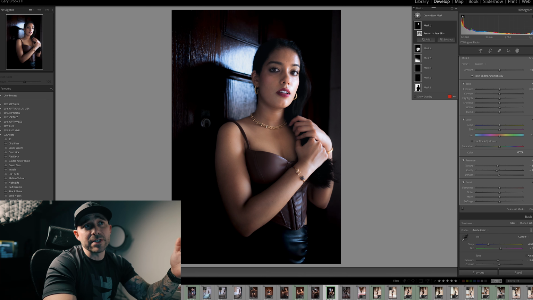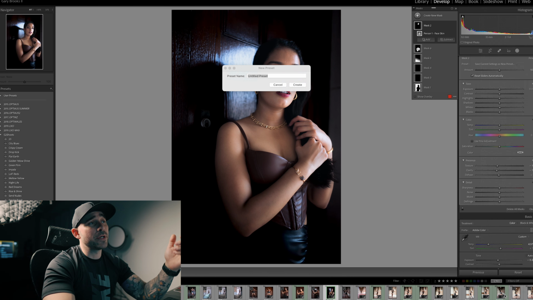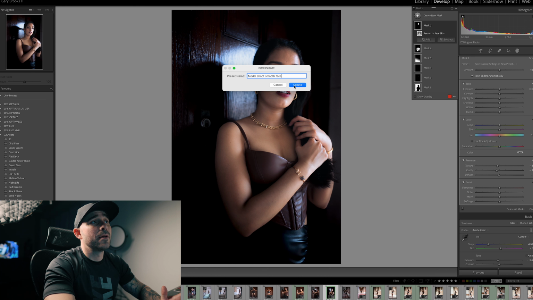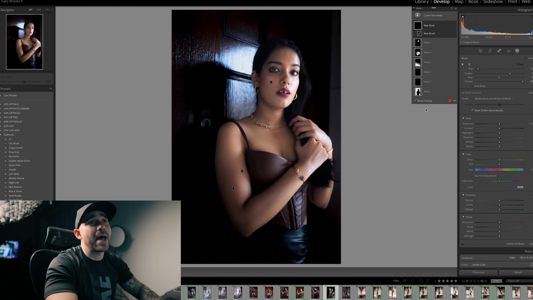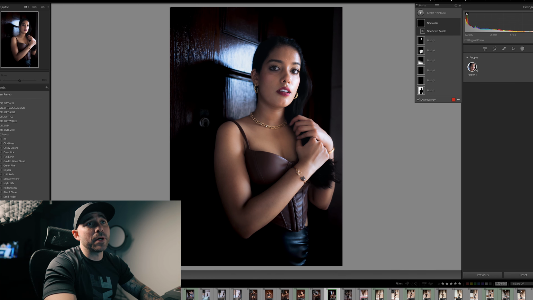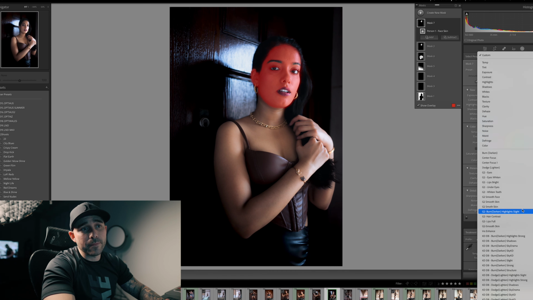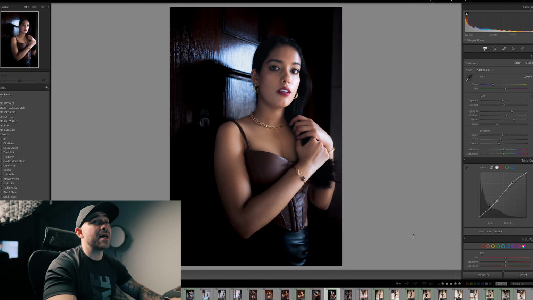Instead of having to do that every single time, you just come up here to custom. Once again, save current settings as preset. And you could do model shoot smooth face, save the preset. So now, anytime you want to create that mask, you just select the mask, create new mask, select people, person, face, skin, create, then just go up to custom once again, and you have model shoot smooth face. At a click of a button, saves time, saves energy, saves hassle. I use this feature a ton.